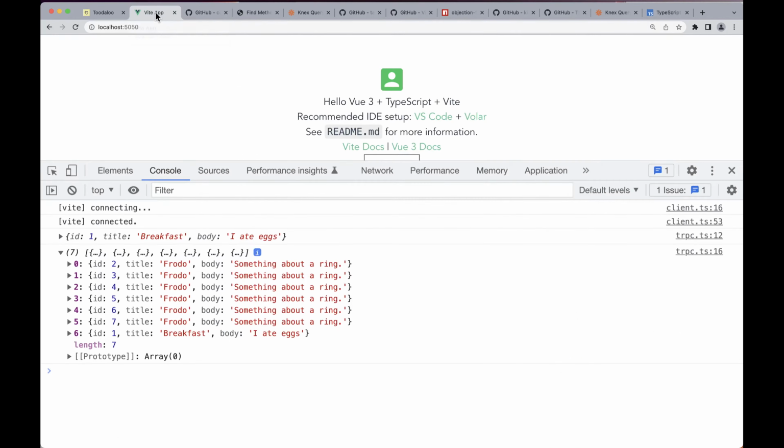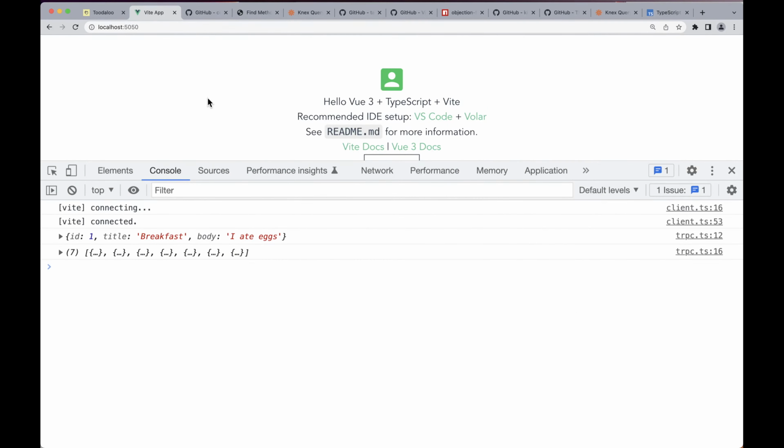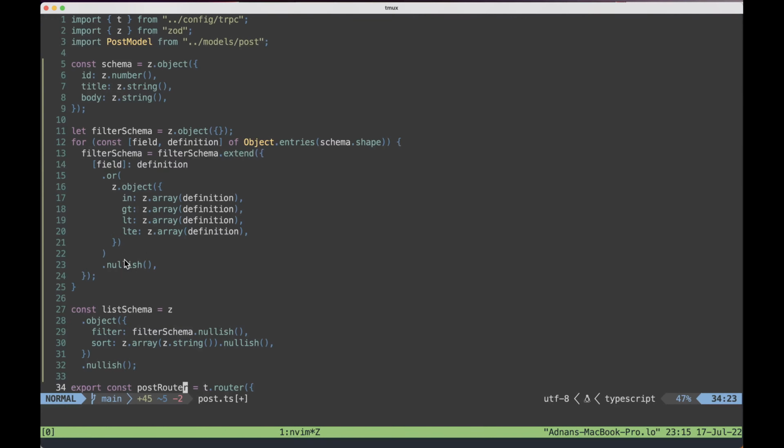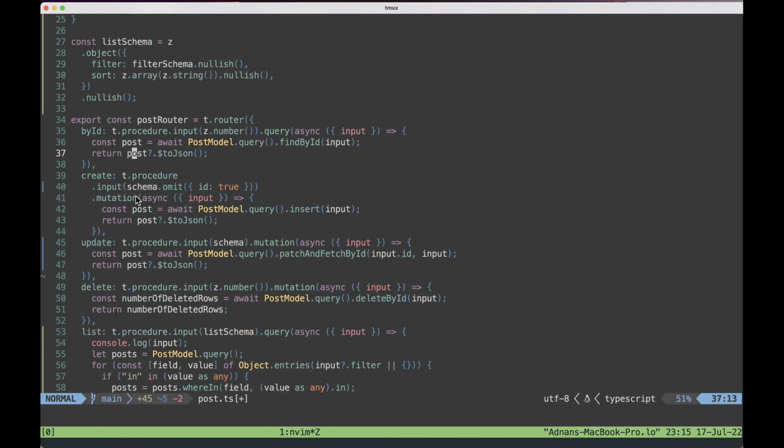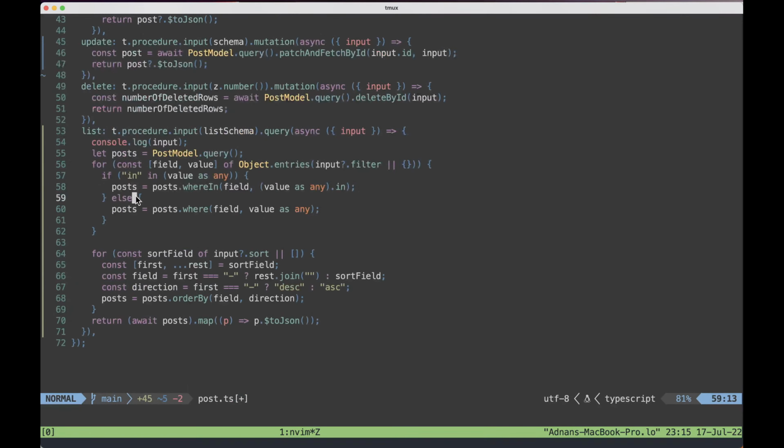But anyway, cool. We have sorting working, and we have basic filtering working right out of the box. And this obviously will get refactored somewhere else as well. And then this will go into the post model, and then this template can be super simple for basic CRUD operations and list. Cool. And that's what I have for today.